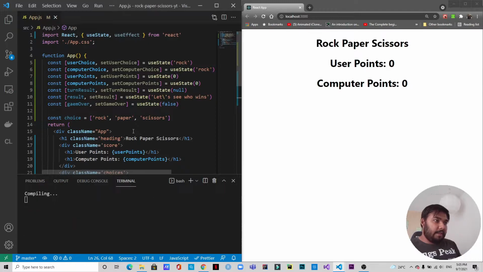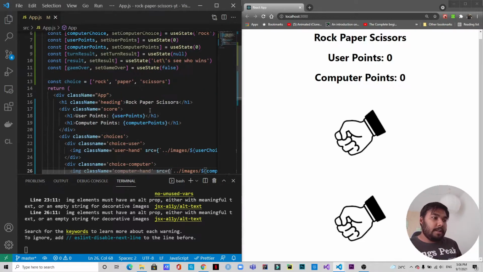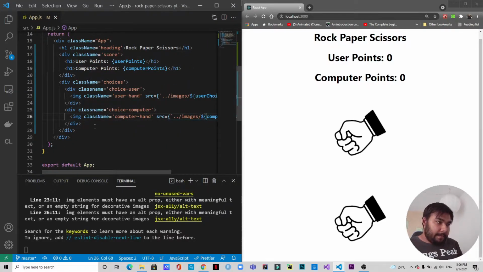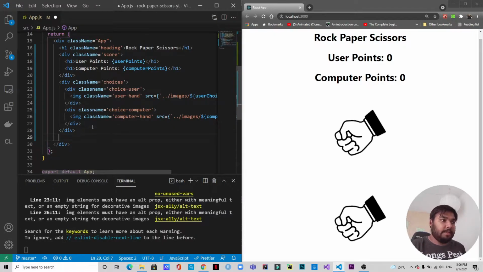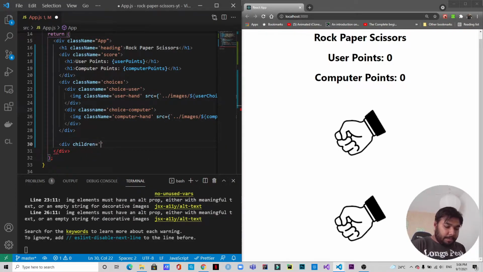So if I save it now, okay, you can see that these are the images or the choices that we will be placing. One thing that I'm going to tell you is that both the images are facing the same direction. So for the case of users, we need to rotate it 180 degrees so that these face each other actually. So we will be working on that when we move on to the CSS part. So let's just move on with this now. Okay. So as we are done with the choices, now we need to create the buttons. So let's go for a div and have a class name called button div.